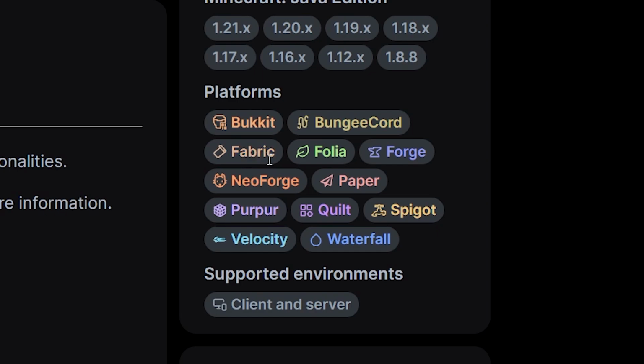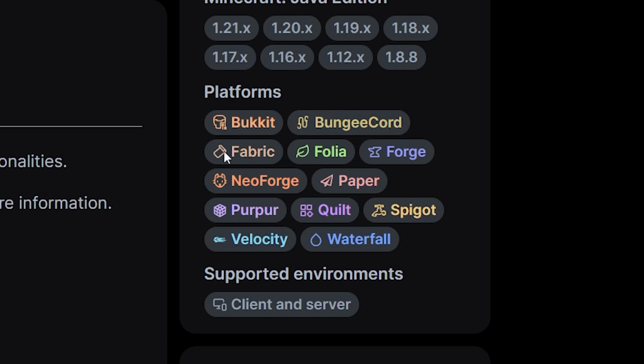But if you're, let's say, running a plugin-based Paper server, you will need to install the Paper plugin on the server side and then the version for whatever mod loader you're using on your own client, like Fabric, Forge, NeoForge, or Quilt. Now, good to know is that all of these platforms are compatible with each other, as long as one version runs on the server side and one version runs on the client side. Other than that, the setup process is gonna be the same, except when you're running a proxy. But I will explain more about that later in the video. First, let's just get Simple Voice Chat working.